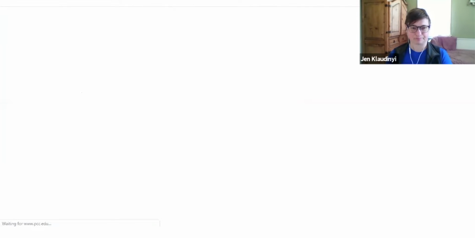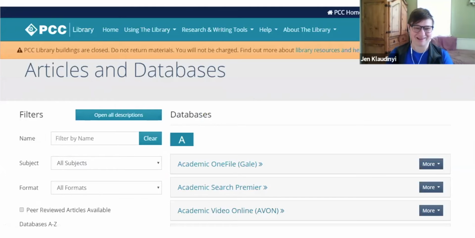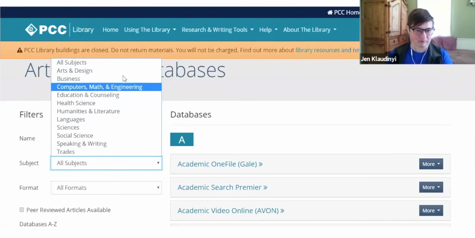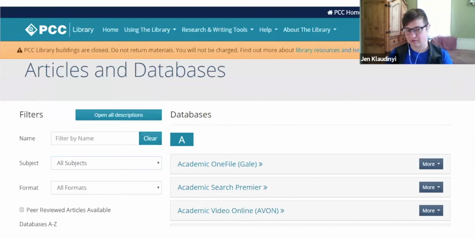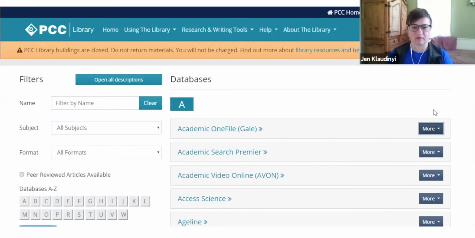If I open that up, this might be a way to find articles that can serve your classes. Many of our article databases provide access not only to scholarly articles, which maybe aren't as useful for our student classes, but also articles in trade publications, magazines, and newspapers. So it depends on what you're trying to find, but it may serve your classes to offer some articles from our databases. You can navigate our databases by subject here, or if you know the name of your database, you can navigate that way too. Each database, if you click on More, will provide a description of what is included. That's another one where you can ask your liaison if there's a specific database that might serve your needs.